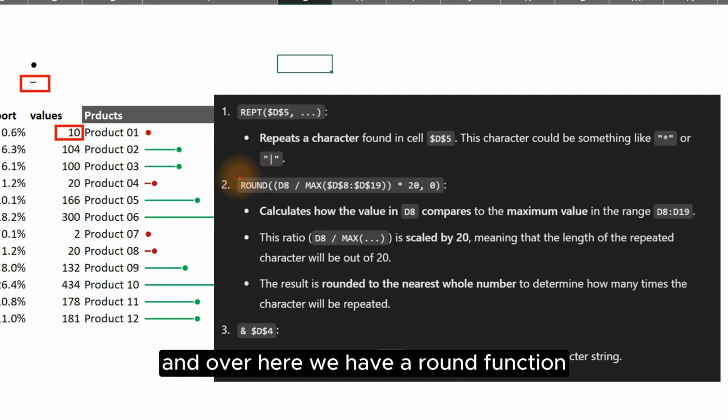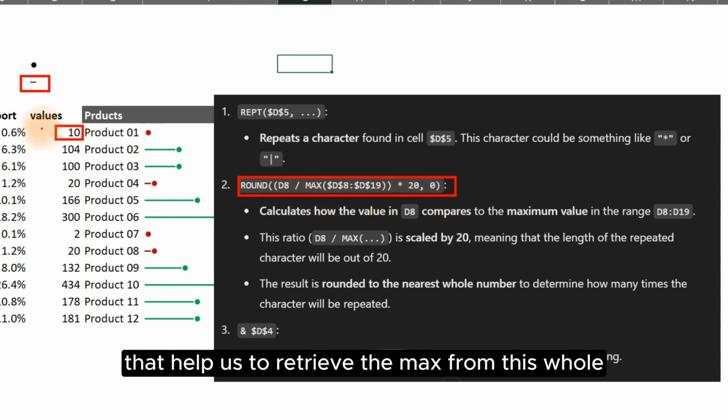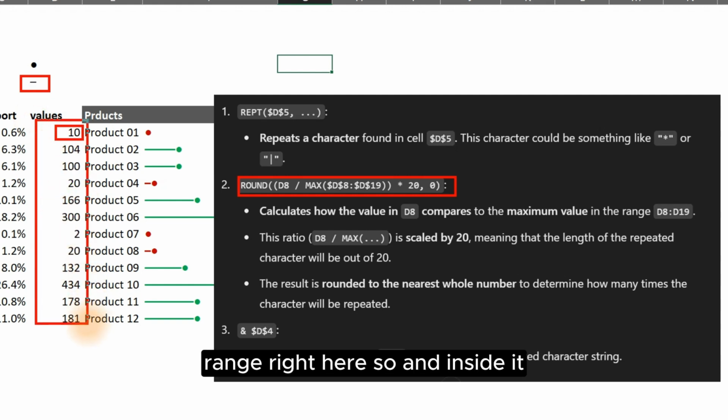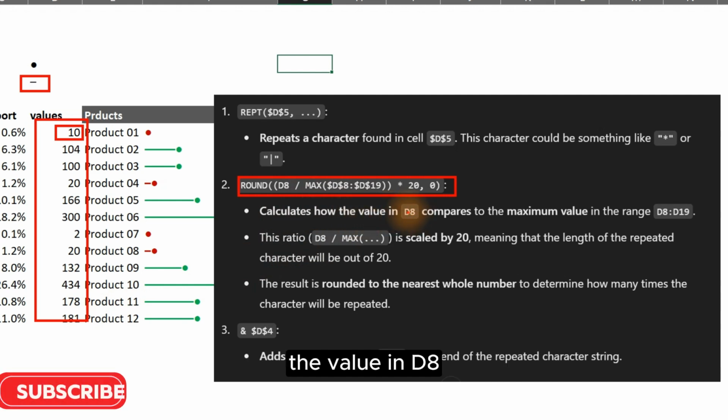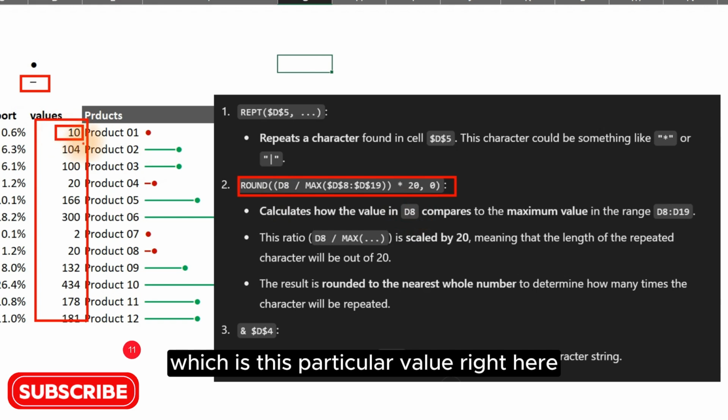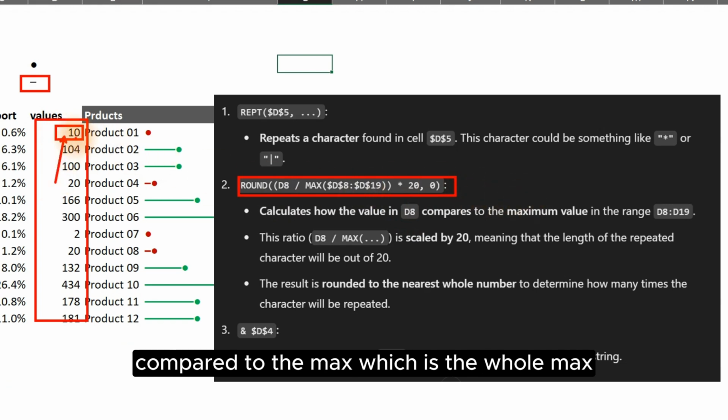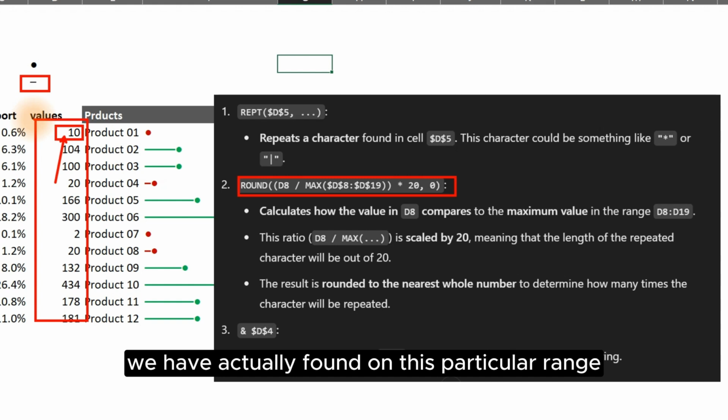And over here, we have a ROUND function that helps us to retrieve the max from this whole range right here. Inside it, we actually say calculate the value in D8, which is this particular value right here, compared to the max, which is the whole max we have actually found on this particular range right here.